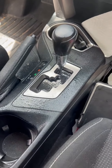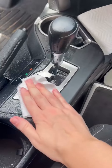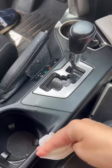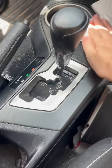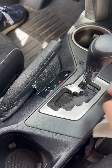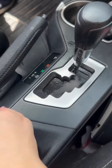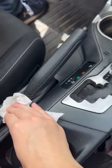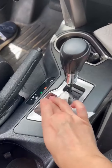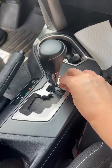You just spray that on and then get your rag or paper towel and you can easily just wipe it clean. So this does a really good job for interiors of your car. It makes it look nice and shiny and does a really good job of cleaning up without making it too complicated and using a lot of different products. You can see it did get a lot of dirt out of there.